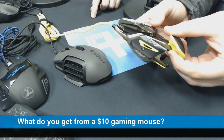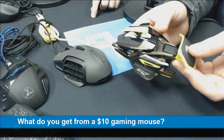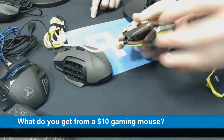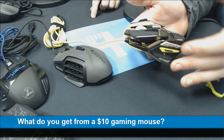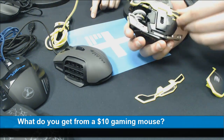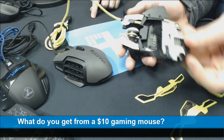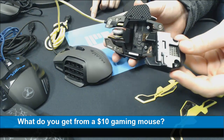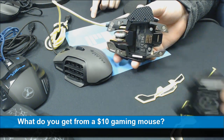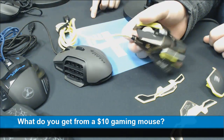Like the other one, this is also completely modular, so you can pop off the back piece where your arm or palm rests, and you can put on different sizes and different heights. You can pull off the buttons on the left side and put on different angled buttons. There's a little pinky hook on the right side you can take off. There are different slides for the bottom so you can get different resistance. And then you can even pop out the sensor and put in your own, which is pretty neat if you want something with a higher sensitivity and lower DPI. So that's really customizable.